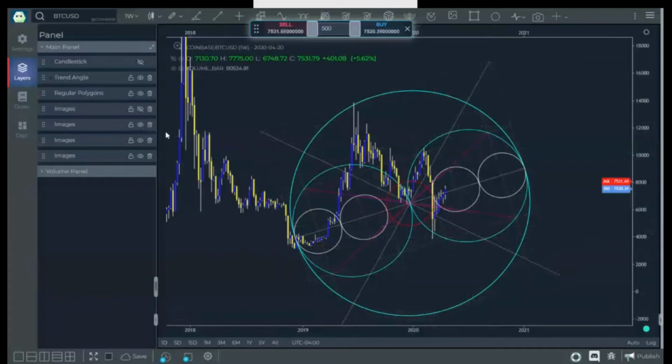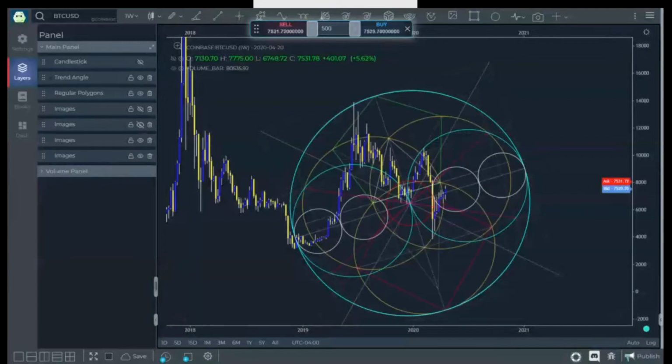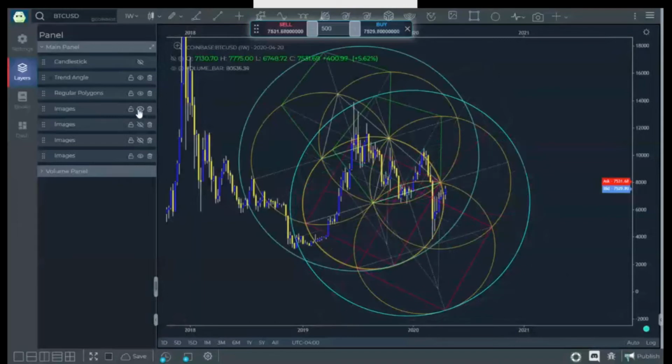I've been chatting to some people who really love the indicators, and they laugh at the charts we draw. But it's an easy way, in my opinion, to look at the geometry rather than to do so many calculations and scripts. Indicators are also just as reliable sometimes as not watching at all, because they also miss things. So I think the geometry is just another way to look at it, but it's sometimes much more indicative of exactly where the resistance is going to be. Not just whether it's bullish or bearish, but exactly to what level you can trade.